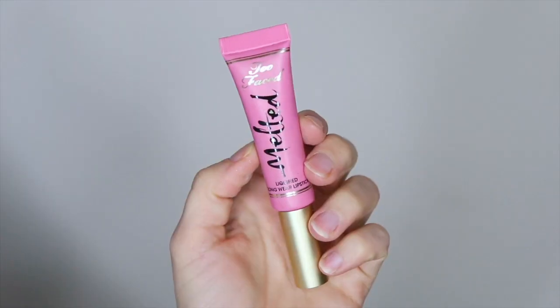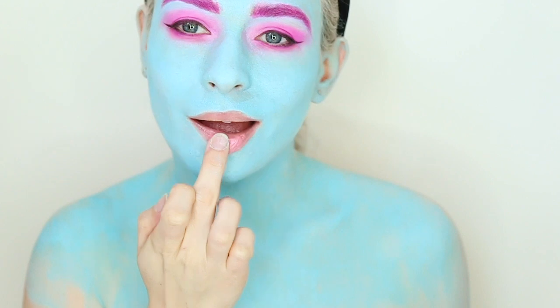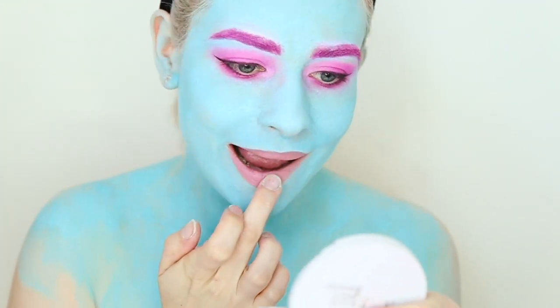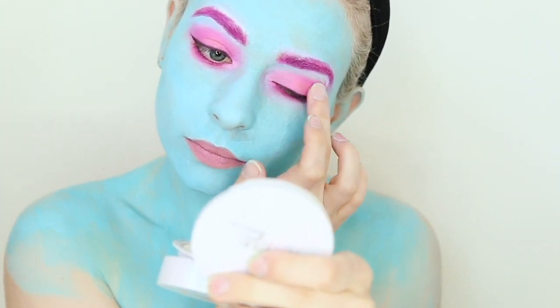Just because I wanted something on my lips so I didn't look weird the whole tutorial, I'm taking the Too Faced Melted Lipstick in the shade Melted Marshmallow, rubbing that on my lips and then also a tiny bit on my eyelid as well because I want to start building up some glitter on the eyes.